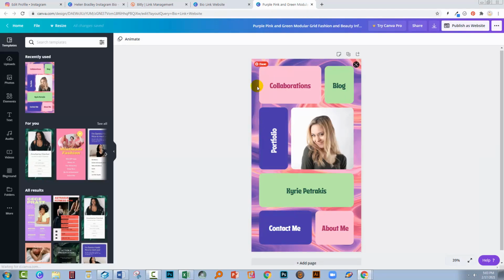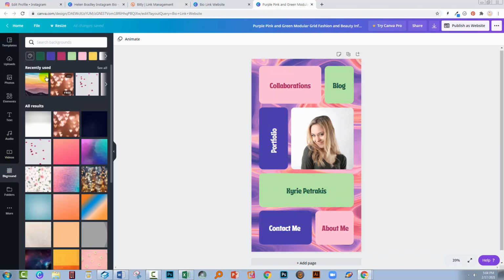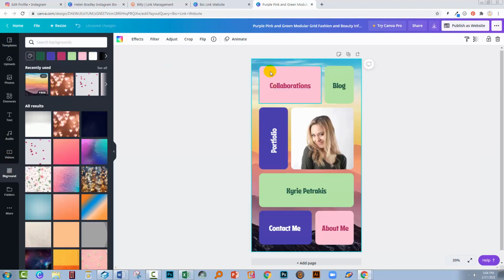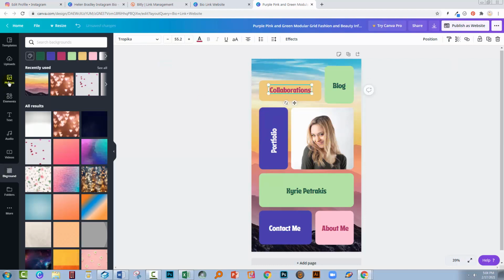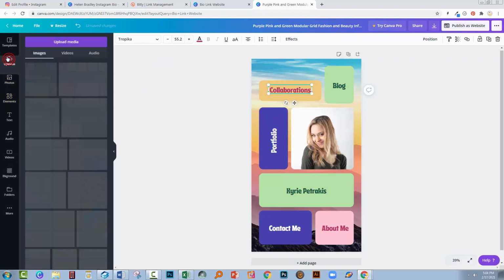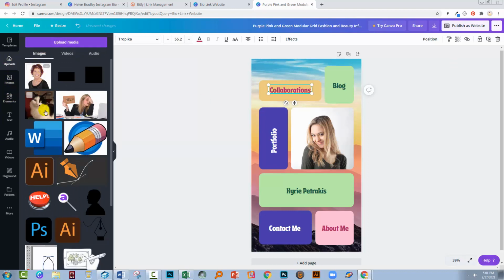And I just made changes to it. Obviously the background, I made a change to that. I just went to background and chose a different background. This is the one I chose. And then I sourced colors from the image. So when I click here on this box here, I'll go to the color, and you can see that I'm getting the photo colors. So I can actually use colors from the photo behind. I just resized these, reorganized it with a picture of myself that I had uploaded to Canva. Obviously you'll be familiar with going to uploads and uploading your media. I have a couple of pictures of myself that I use.